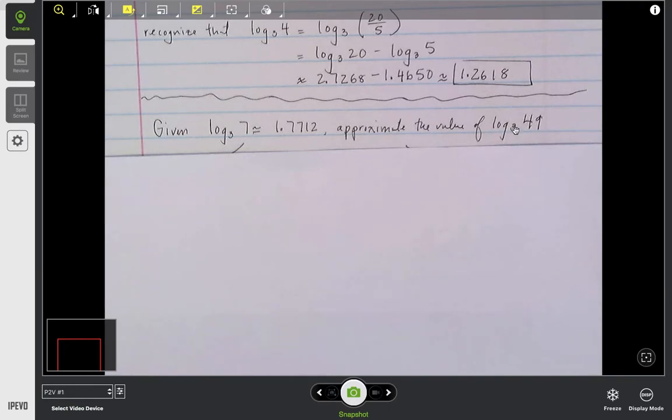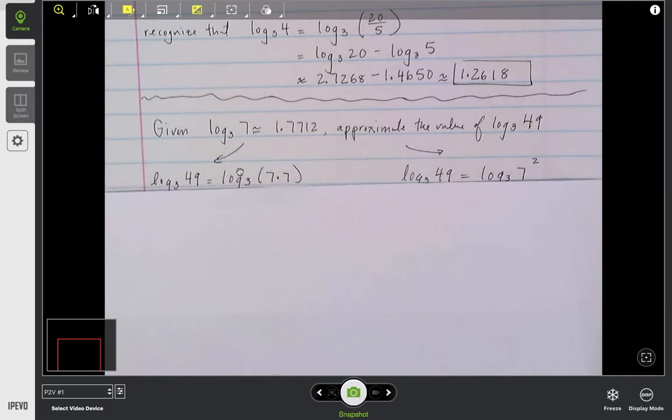3 to the first power is 3, 3 to the second is 9, 3 to the third is 27, 3 to the fourth is 81. So whatever answer I get here, it should fall somewhere between 3 and 4. And that's a pretty good rough estimate. But as you do these problems, you should also allow yourself an opportunity to do some of that same mental math to get a sense of where the answer lies.